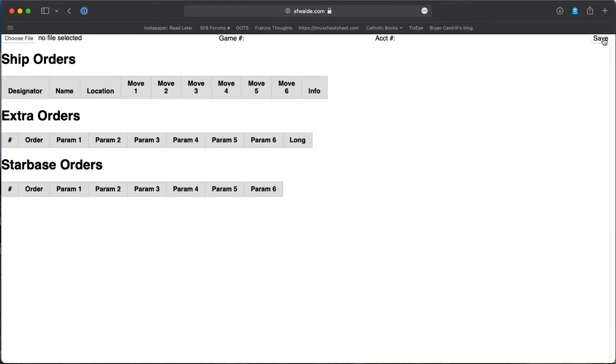Take it from an email that you get, extract it from the turn, save it locally onto that device, then bring up this website on your tablet, and you should be able to see your orders and enter them in. As I said, it's very crude. There are no special keys for scan terrain or scan ships or prospecting, that all has to be done by you.